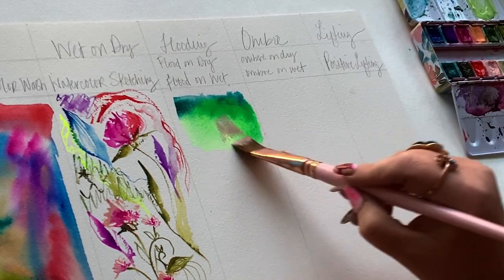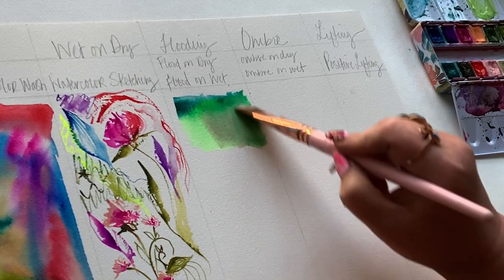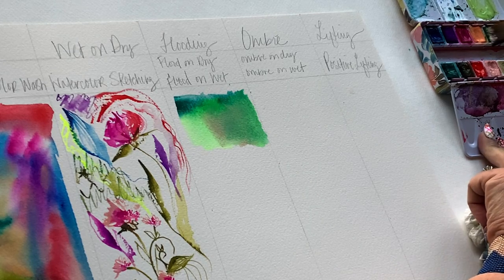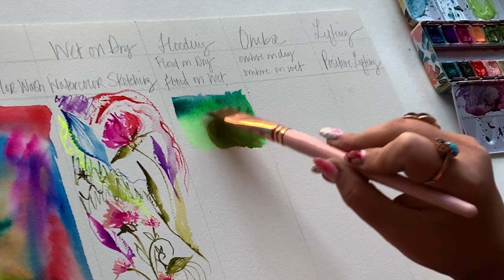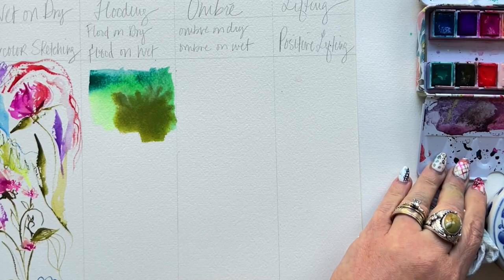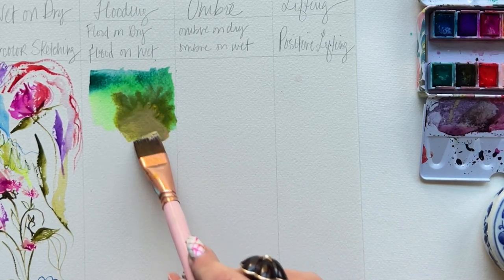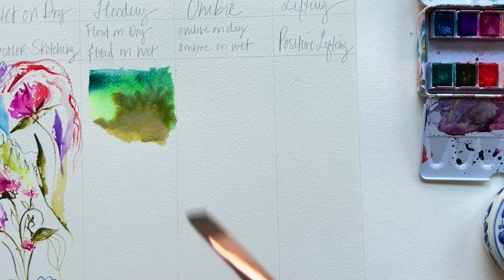And we'll see soon what happens when you do some flooding on a wet page. Continue on adding more colors, change up the color family. Right now I've got cool colors, you could go warm. I'm actually experimenting with bringing in some opaques to see what happens. Flooding, you'll immediately now notice, it's a way of mixing color on the page instead of mixing it in the mixing tray on your palette.